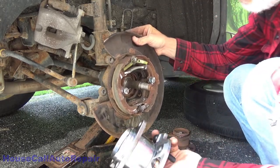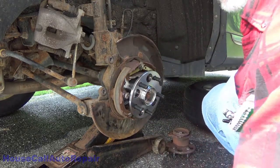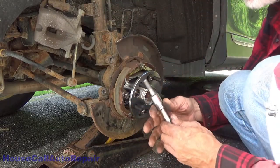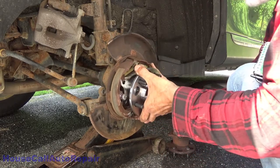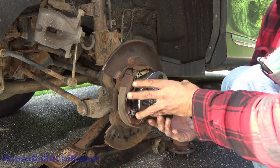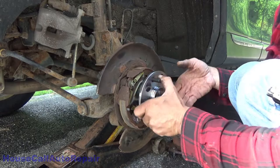Take your bearing assembly, make sure you've got the orientation correct. Slide that in place. Grab a hold of one of your bolts, your top bolt in this case. Let's see, the socket. Let's try to get this lined up first. Alright. That lined up just like that. Bigger holes are, wider holes are on the top, this way.